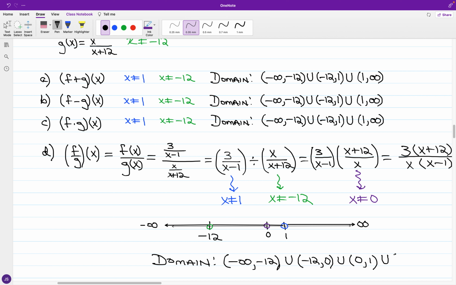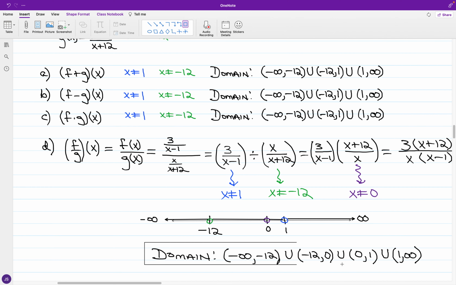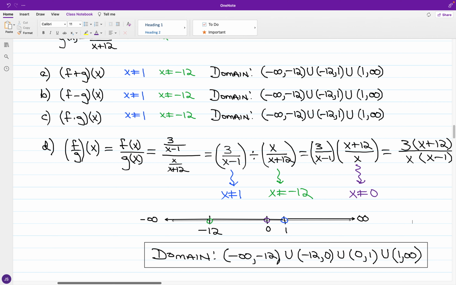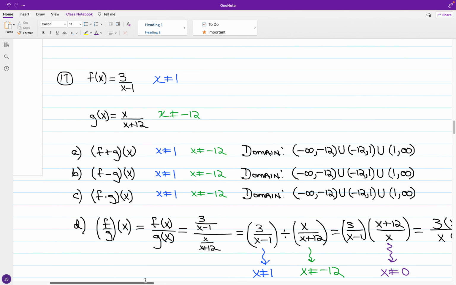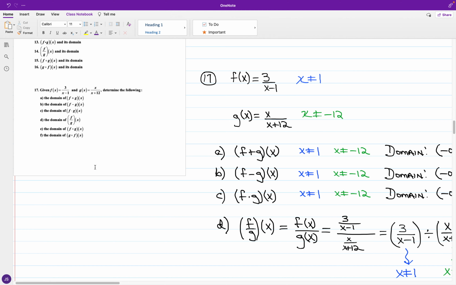And for the remainder of the domain, we have those values of x greater than 1. So this will be the outcome of what we have with the quotient function. Now this will get analytical once we look into the compositions domains, so for f composed with g of x and g composed with f of x.